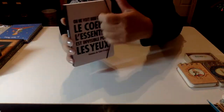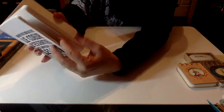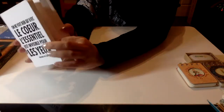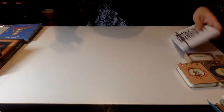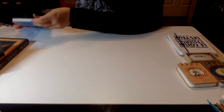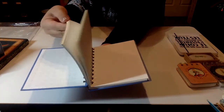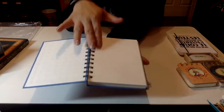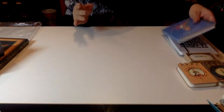This bigger notebook has a holder here to close it. There's nothing inside but the paper quality is really good — it's thicker. And another bigger one: the inside is pretty much the same, just the outside is different. This one has a wing design and the other one has a regular binding.